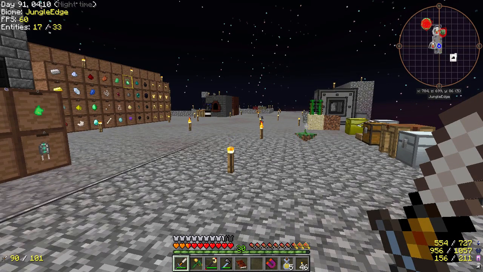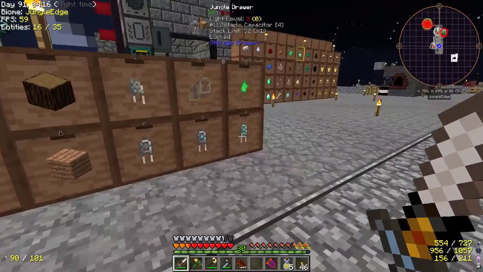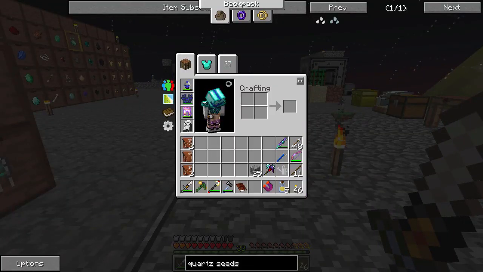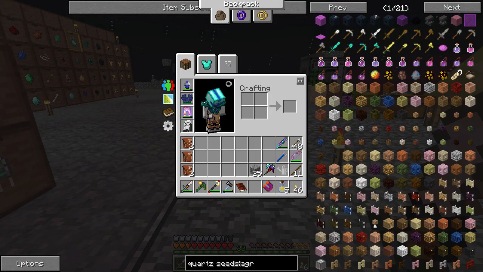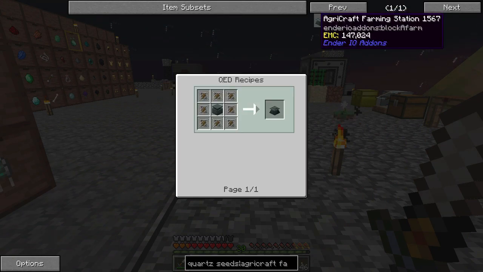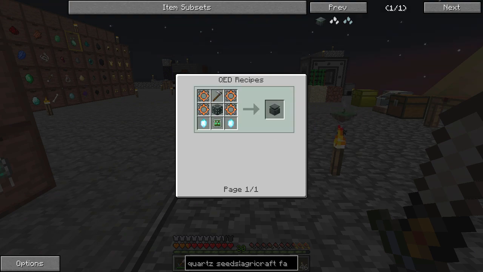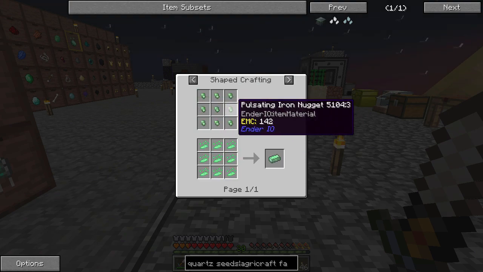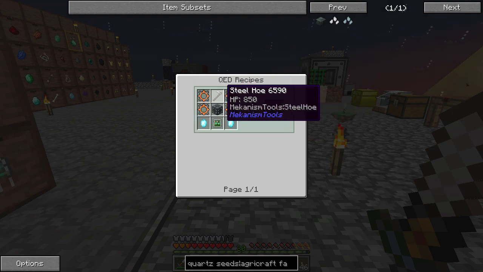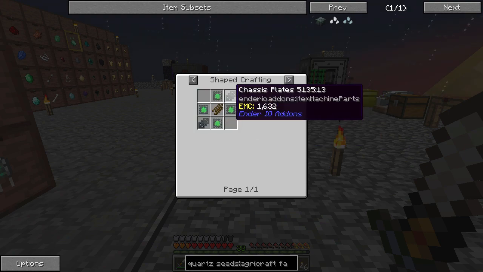There's a couple of things I want to do. We might try to get the farming station up. Ooh, wow, we have 4 tactics, 15, 9. We might want to try to get the agricraft farming station. This guy. That is going to be kind of a pain, so we'll start working towards that, I think. I don't think that'll be too bad, but it is going to require a lot of energetic alloy. Everything else seems pretty easy, and then these guys are a pain.